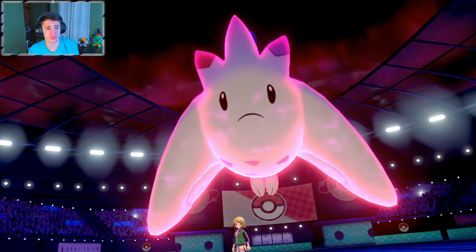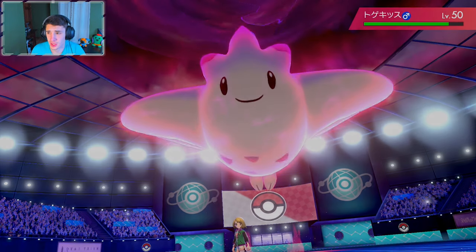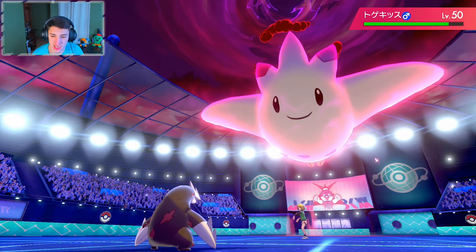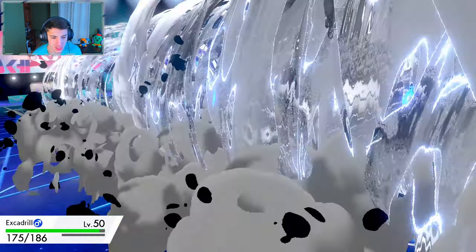We're just going to go for it. We're going to go for our Dynamax. Do some work on it. Because I think Max Rock Fall could potentially take him out. Let's see what this guy's going to rock out with. Max Airstream is going to come out here. We should be able to eat this up nice and gently here. Nice, nice, nice. Stay below that half line.